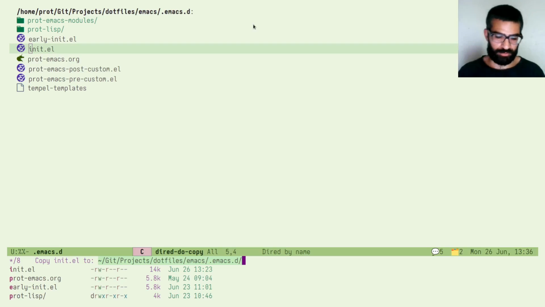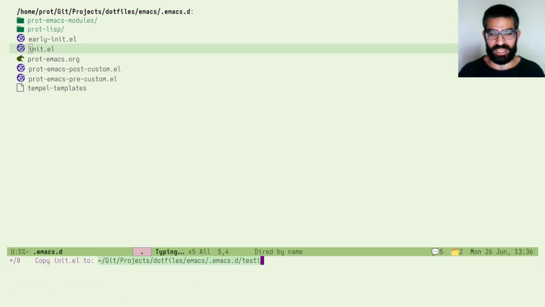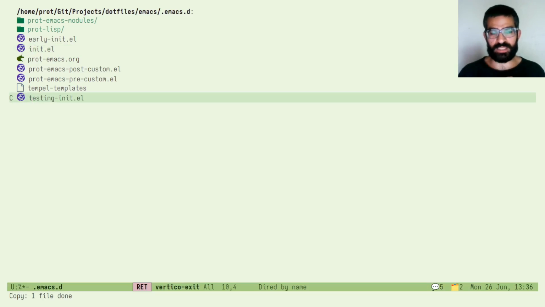If I do, for example, testing/init.el, this will be the location. So init.el will be copied into the same directory in a file called testing/init.el. I do that, and I see here that I have a copy of this file.